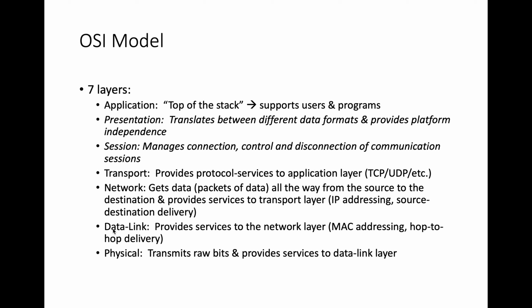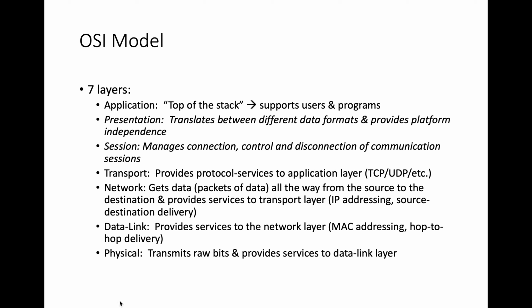The next layer, the lower layer, is the data link layer. It provides services to the network layer, and it provides hop-to-hop delivery. As I told a little bit before, it is used by, for example, routers to forward your packets to a proper node in the internet, so that there will be no problems with the network congestion. The network congestion is stuff that is solved in the data link layer. The network congestion is solved by smartly picking the route through which the packet will go.